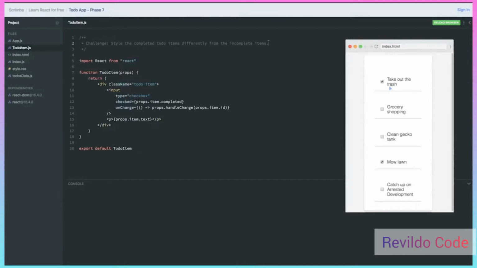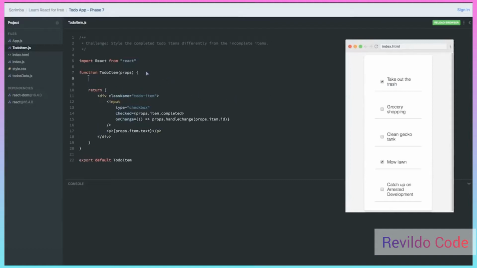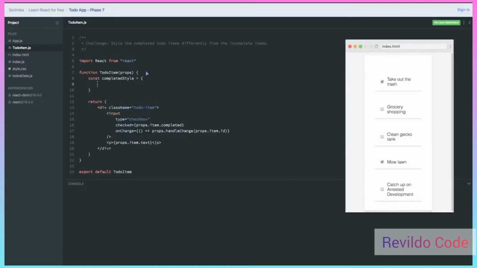Okay, so I'm thinking this will be pretty straightforward. Inside of my function here, I'm going to create an inline style, maybe called completedStyle. And let's change the font style to be italic.